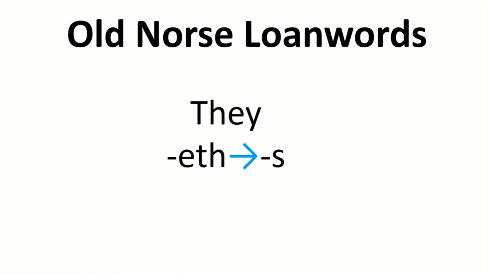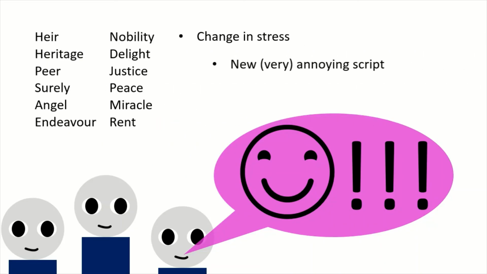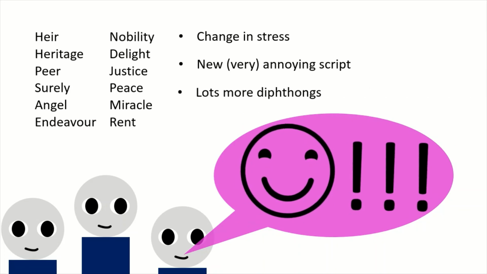The next group to invade were the Normans. They originated from Normandy in France and were speakers of a northern variety of French, which had already been heavily influenced by Norse. They also brought many Latin words to English, as well as these additions. However, very annoyingly, they changed English's writing system. Just think, if the Normans were just a little bit more thoughtful, you wouldn't have words like this.